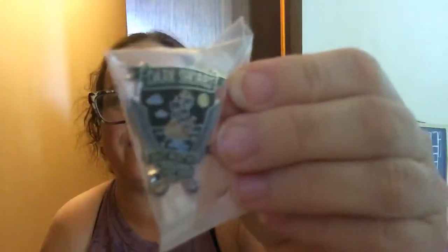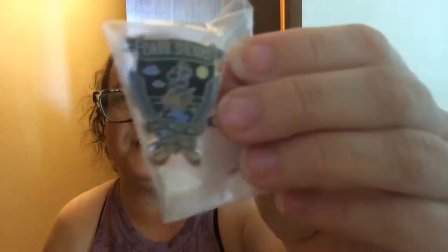We got a pin — she does really great pins. This one says Dark Shores, East Must Not Meet West. I'm seeing a theme here — it must have to do with the book. My camera's not going to focus, but it's really cool. It's got two swords and a ship in the middle of it.